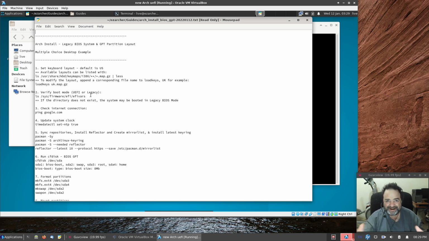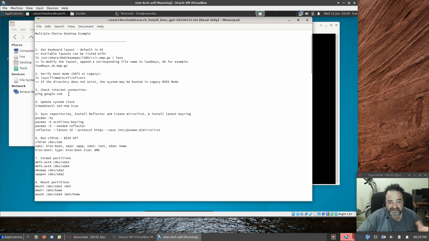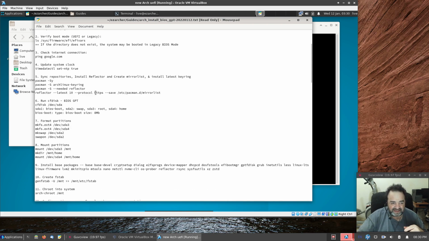I'm aware of how the VM or the computer hardware is set up to boot. So I normally don't have to test that. I don't test the internet connection. I've never had a problem. I figured the first time I install Arch via a script or commands and I don't have a working internet, then I'll have to test it, but I haven't yet. So really, it begins with step 4.